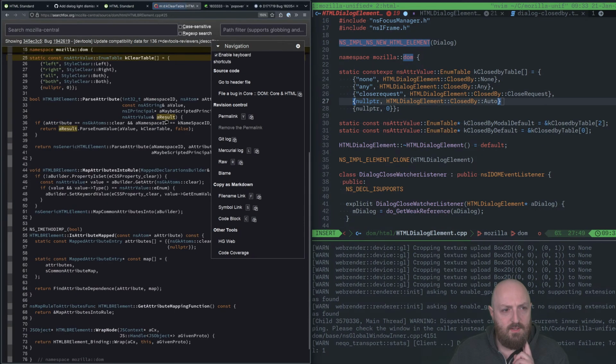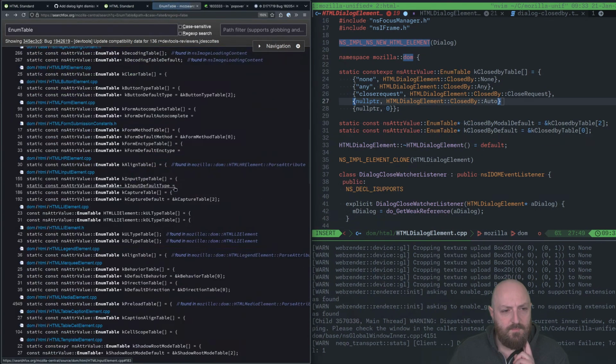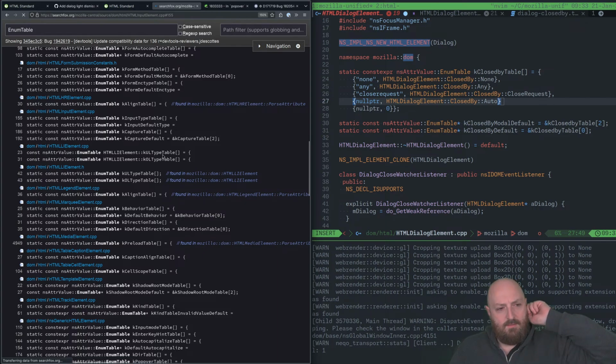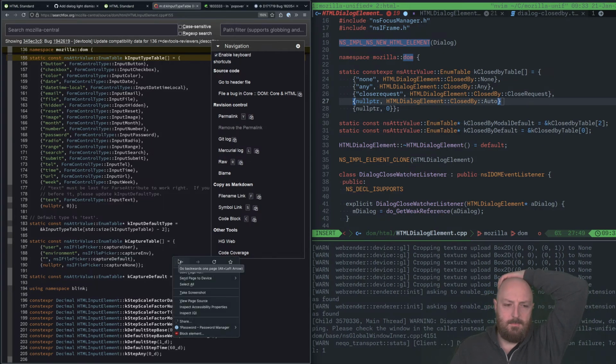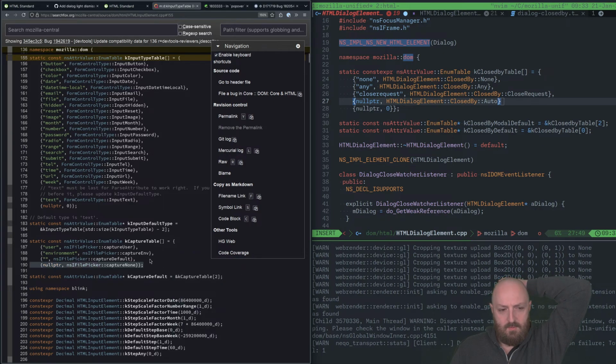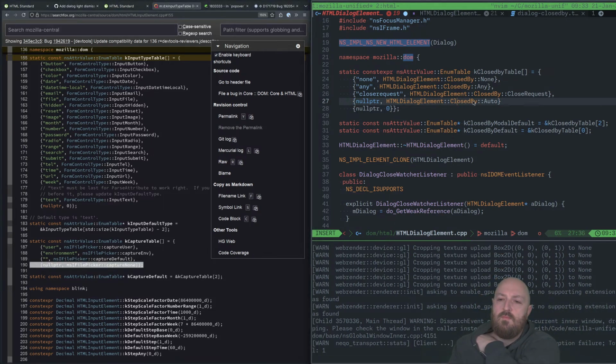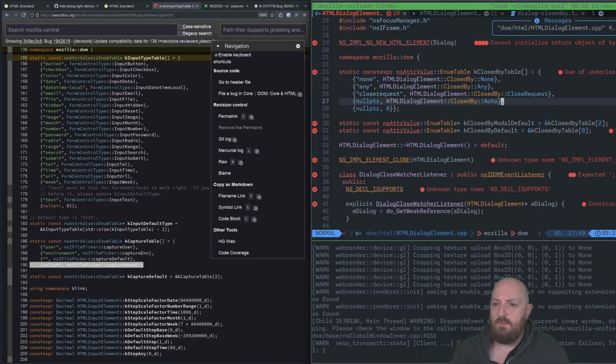Fun. Weird. Some of these must have an auto type which changes state based on some other thing, right? This one is capture none.